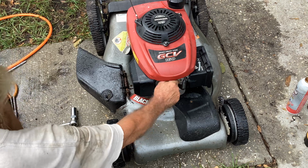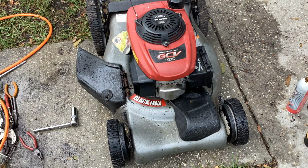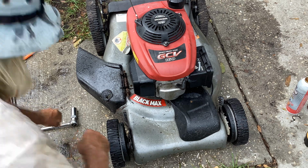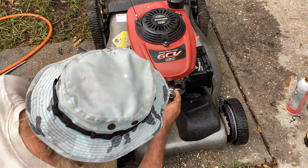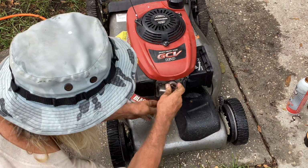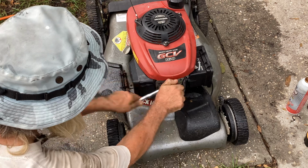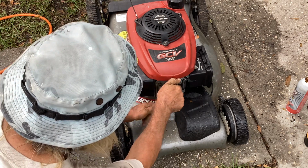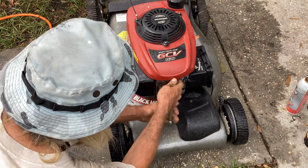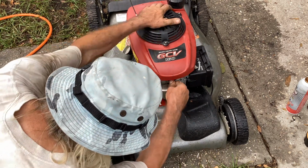Okay, I got some mower people, I think. They came to a stop in the front yard. Unless they're looking for my neighbor, they're backing up. They may be Uber for down the street.